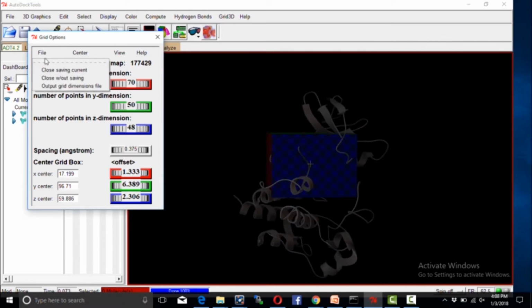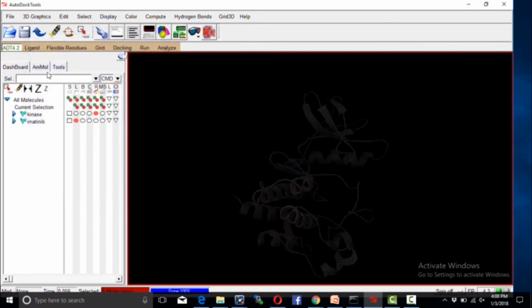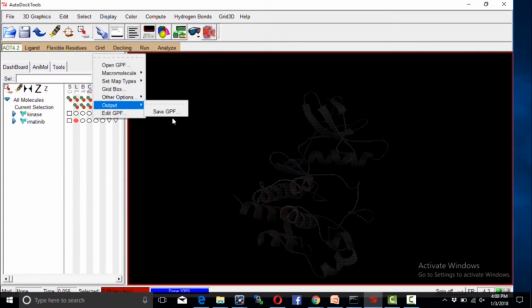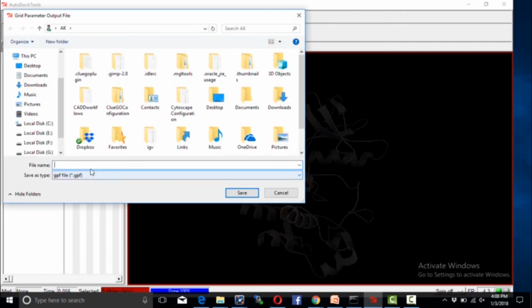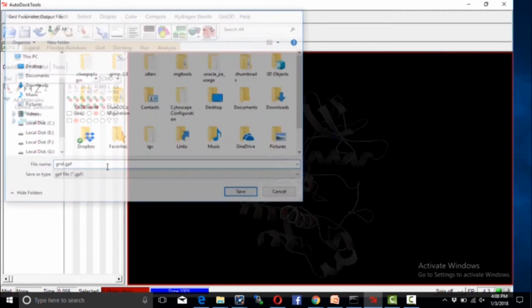Go to file, close saving current, go to grid output, save as a GPF file format. This is grid parameter file. You have to save with the GPF extension.